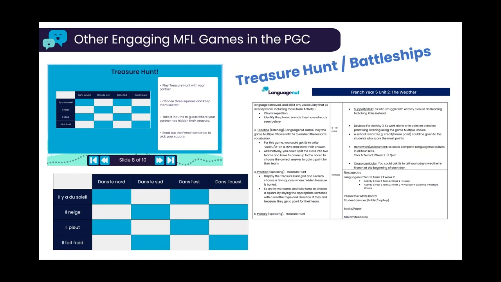Treasure hunt and battleships, again, is a fairly familiar one. Again, it's a really nice way in the MFL context to get students building sentences or using words and phrases together. So again, the gameplay is fairly familiar, I'm sure, to everyone. You get this printed off, as this will be provided in the lesson plan, and in pairs, students can then secretly choose 3 squares and take it in turns to guess where their partner has chosen their squares by reading out something from the left-hand column and from the row at the top. So il neige dans le sud, and then it depends on the partner understanding and being able to translate that sound to writing and to work out whether or not, yes, they've got one of their hidden squares or they haven't, and whoever gets the 3 first wins.